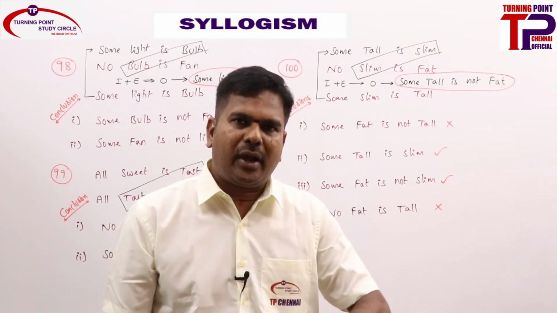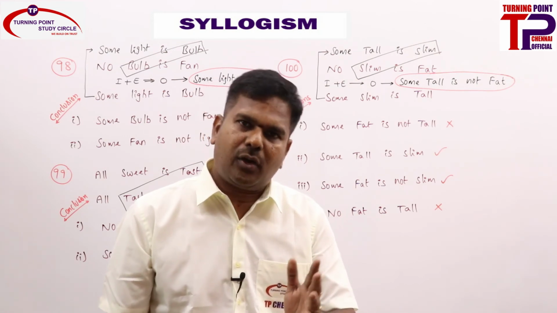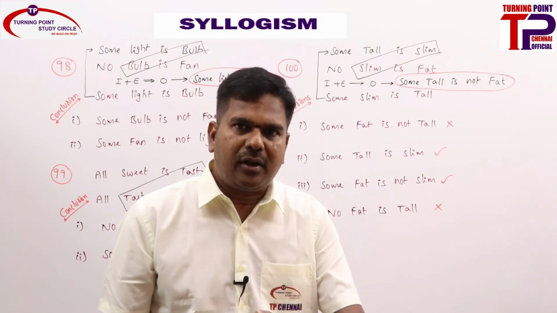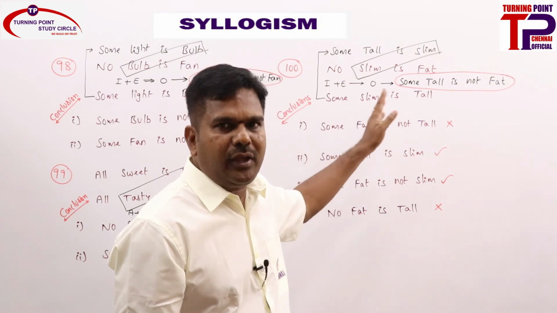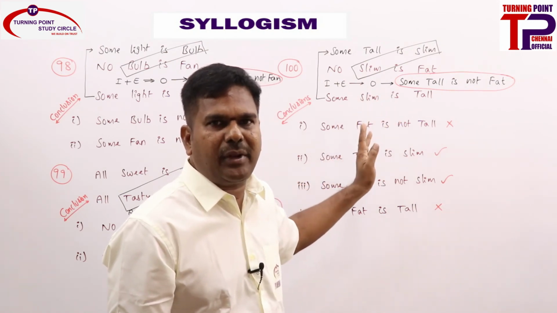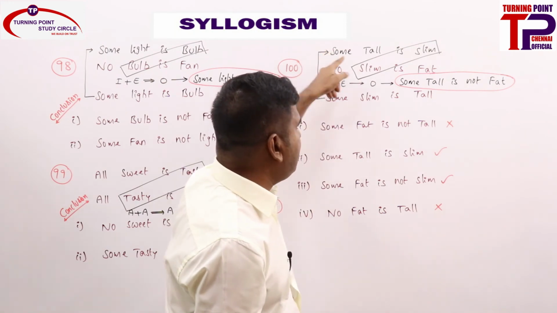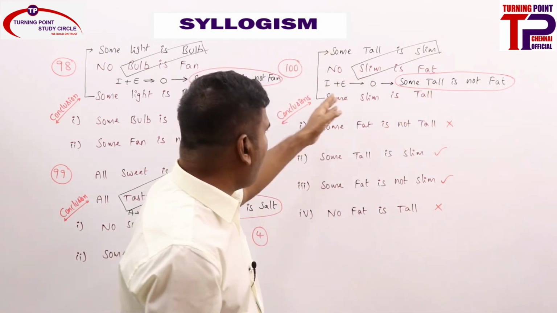But in order to move ahead with the IEA rule, to avoid confusions, you can stick exclusively to the IEA rule if you still feel not comfortable, or else yes, you can follow E into E converting. You can make it as E plus I is O star, or convert I into I and interchange the statements. I plus E is O. Like that also you can solve. I solved like that only.